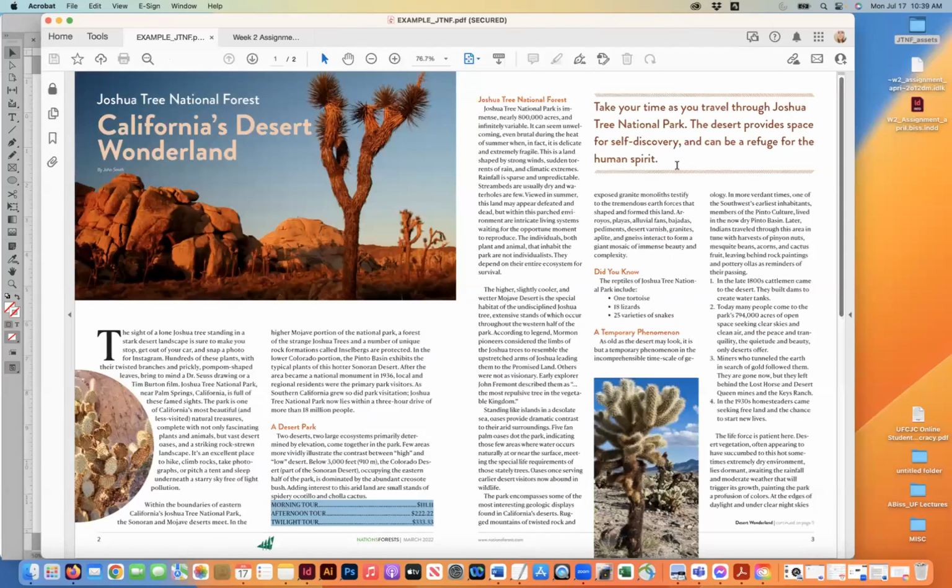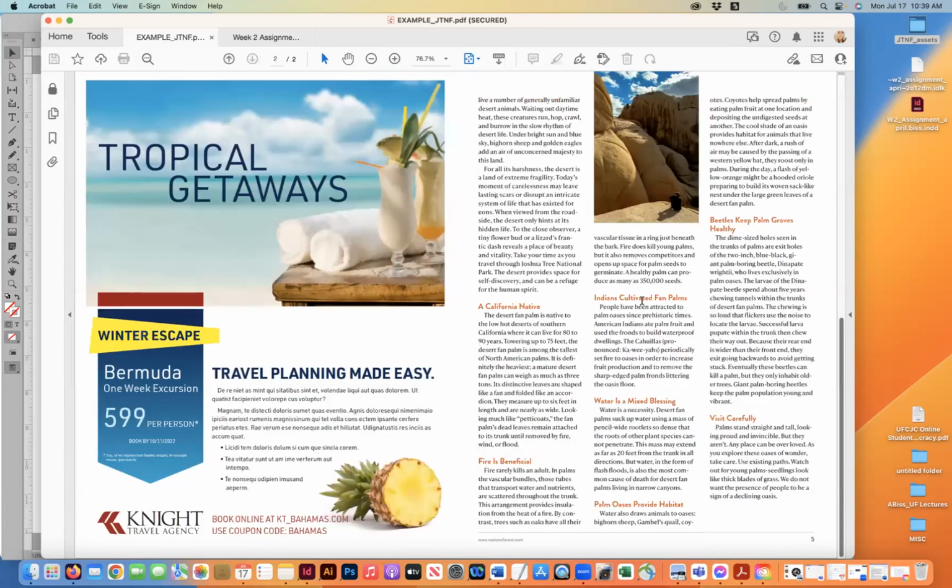This is your pull quote. This is just copying something within the copy that is important that you want to emphasize. And you can see how different it looks. It's in a different area and it's larger type. It's treated a little differently. You'll want to place in your images and have your image wrap so that the copy isn't super close. So you can see how this is laid out.